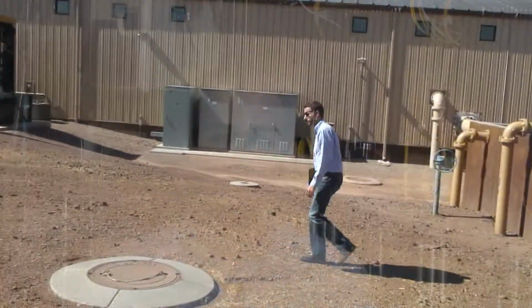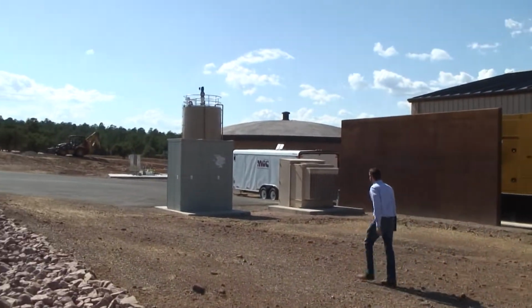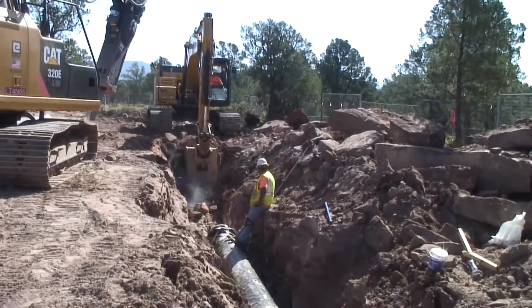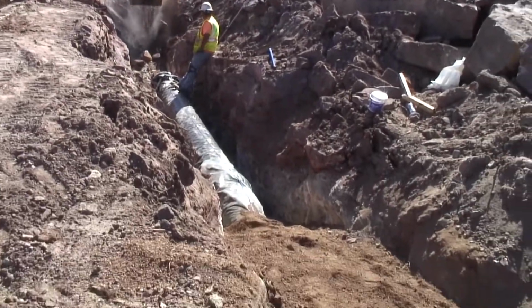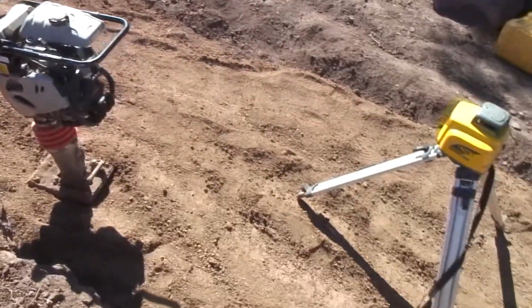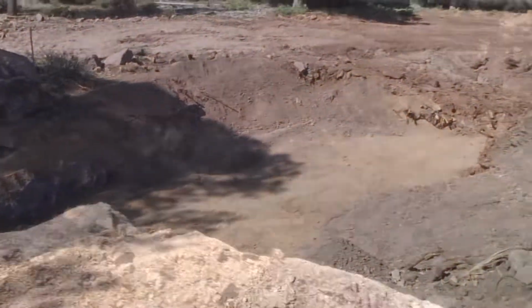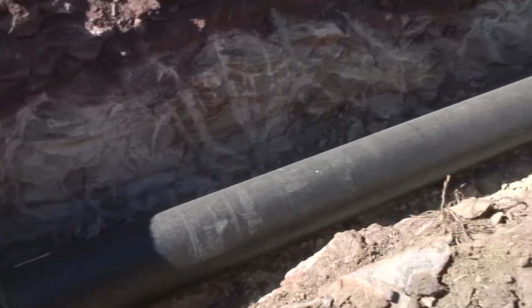As we know, Payson has rock when you get a couple feet below the ground. And if you walk the site, you'll see that some of the alignments of the path of water isn't actually the most straightforward path. And that's for two reasons. Two things we're really going for out on the site. One is gravity flow. We want to do much of the water movement by gravity because pumps are expensive, operation and maintenance and cost and all that stuff. But we also wanted to reduce the amount of rock we had to dig into.